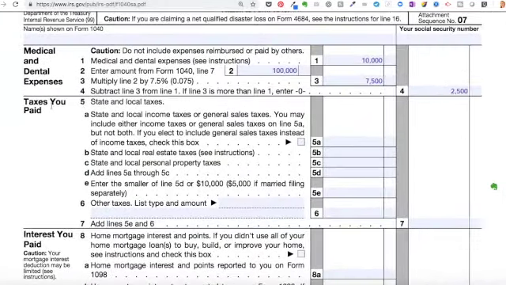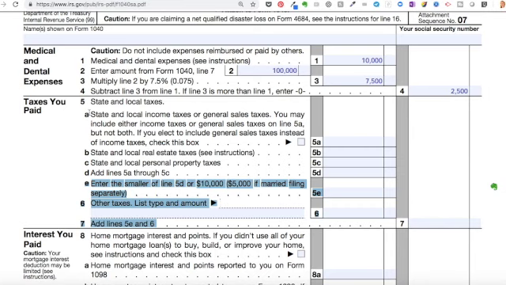Okay, the next section is taxes you paid, state and local taxes. You can see here on line 5, and then they have A, B, C for different categories, and then down here they calculate a limitation. Now this limitation on taxes you paid is a new limitation, and it's preventing many people from being able to itemize that used to itemize in the past. This is the number one biggest change that is preventing people from being able to itemize their deductions.